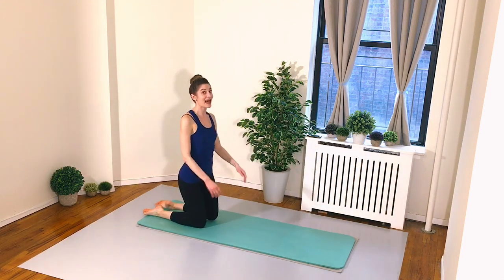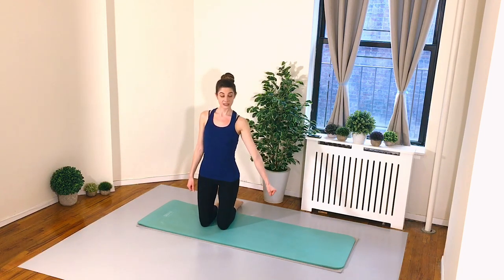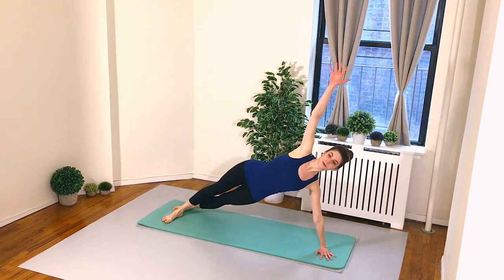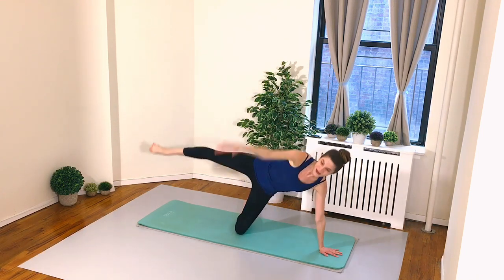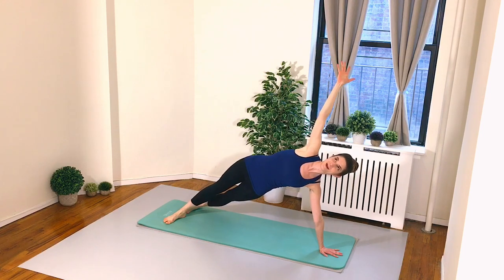For our side plank. So again, palm on the floor, fist on the floor, or you can go on your forearm. And we hold it. Breathe and smile. And pulse. One, two, three, woo! Four, and again. Tummy in tight so you don't fall like I just did.